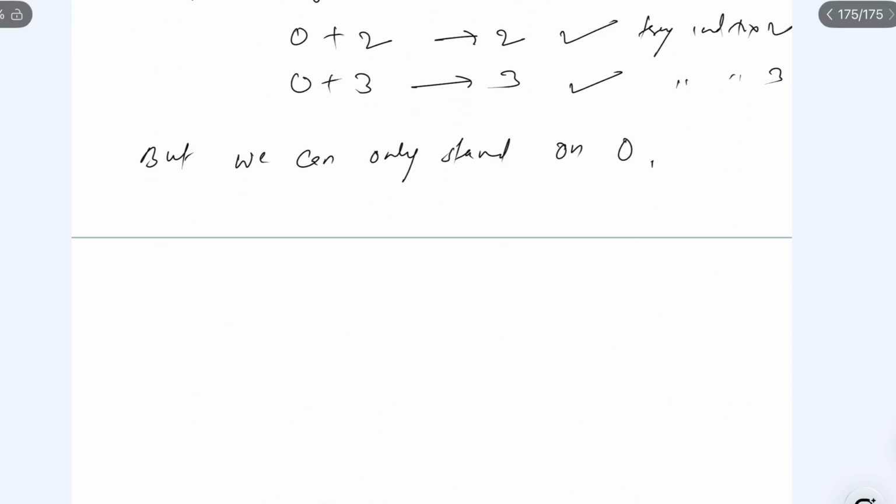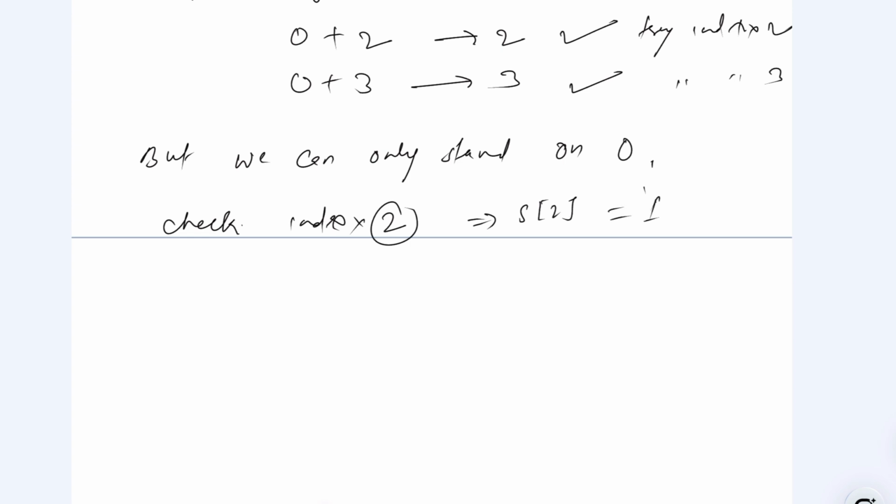So we have checked index 2, which is s at 2, we can say is 1, right guys? So we can't stand there.